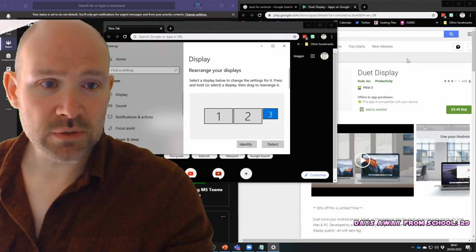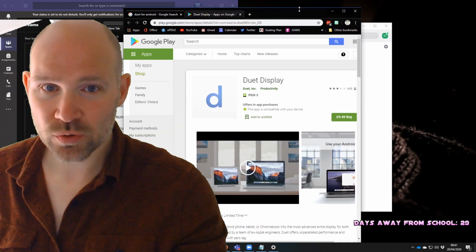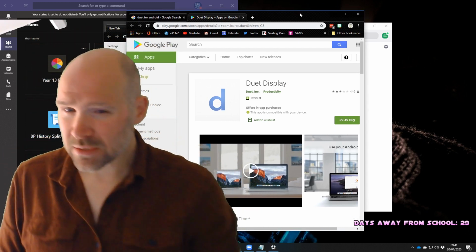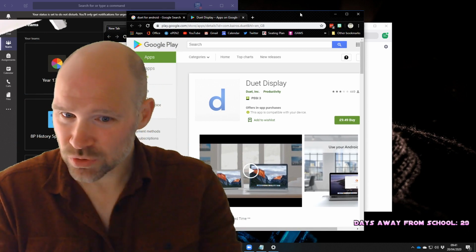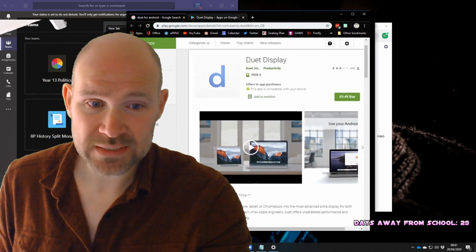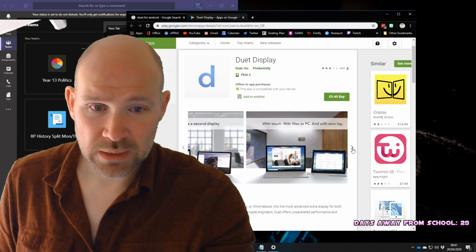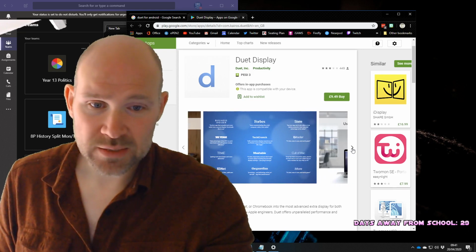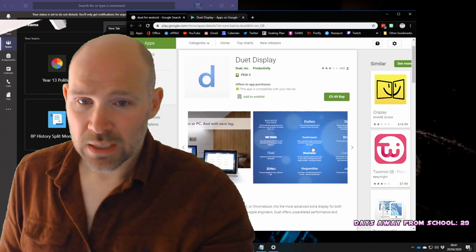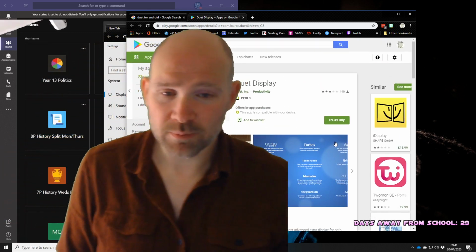The app that I'm using to get that additional space is called Duet Display, which is available for Android and iOS, meaning Apple products. It might even work with a phone as well. I'm not sure. Let me see if that is the case. It's currently 50% off as well. It's a tenner, so you can either buy it yourself or perhaps you could try and charge it to the school. But it's zero lag. It's brilliant. I've absolutely loved it. 10 quid, and it just gives you all this extra room to play with. Doesn't matter whether it's an Android device, Apple device, you buy it and it works.